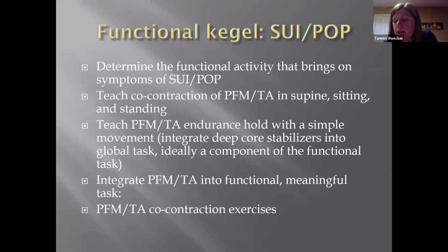Or we can lay down with our knees bent and co-contract. Or we can put our feet on the floor while we're laying down and try to do that while we're bridging up and bridging down and then relax, right? I'm going to co-contract, bridge up, bridge down, relax. Or we can just contract on the way up and relax on the way down. Those are all different ways we can do functional Kegels.